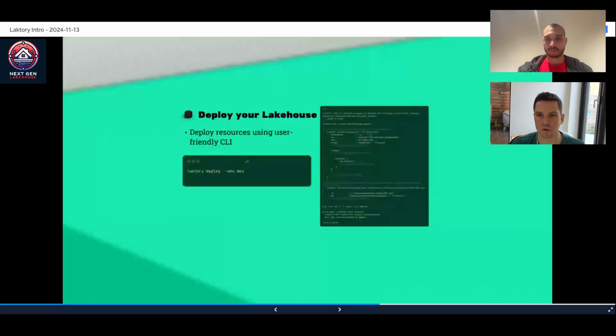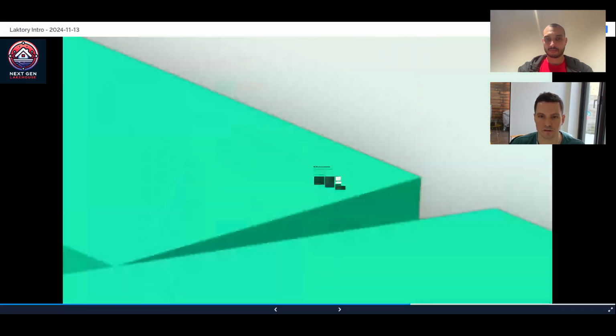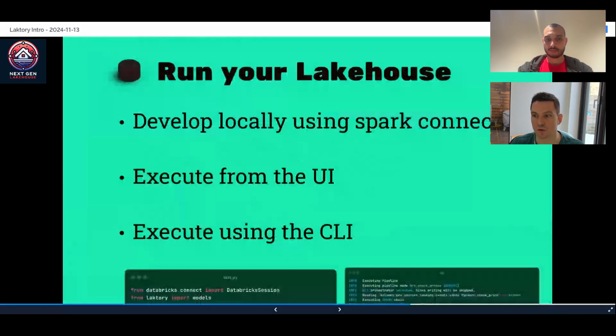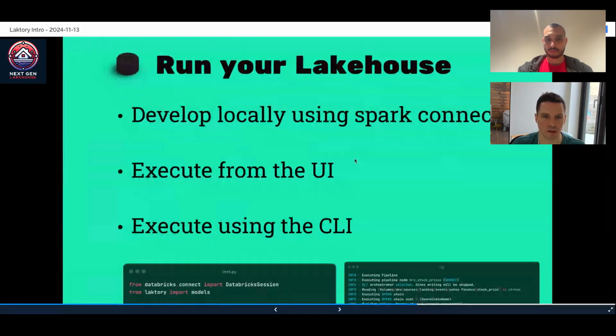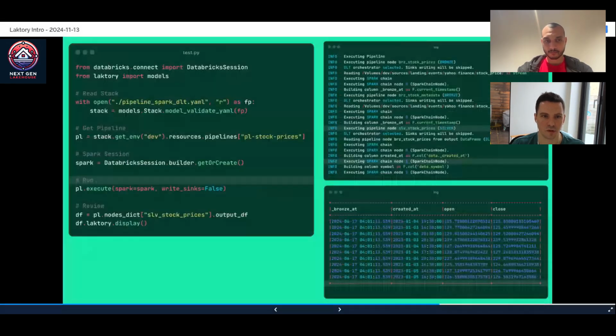And once it's deployed, you have a few options for actually running your workflows and your data pipeline. And one of the most interesting ones, in my opinion, is the ability of developing locally using Spark Connect. So you can create a local script that's going to essentially run your pipeline.